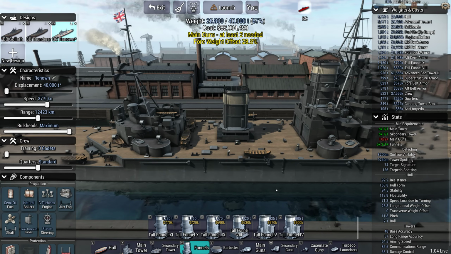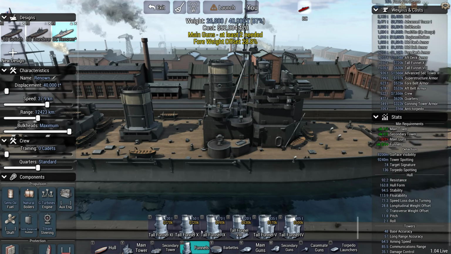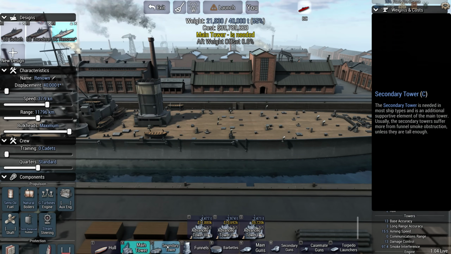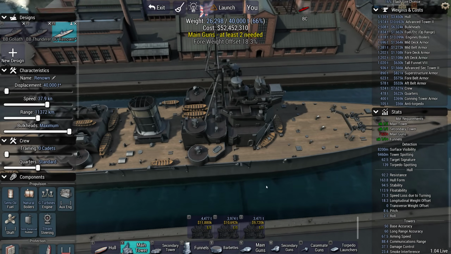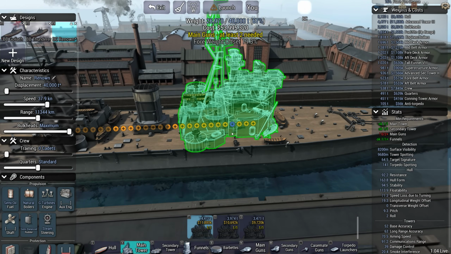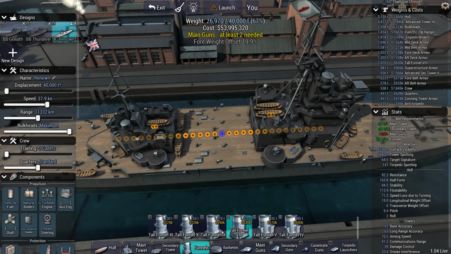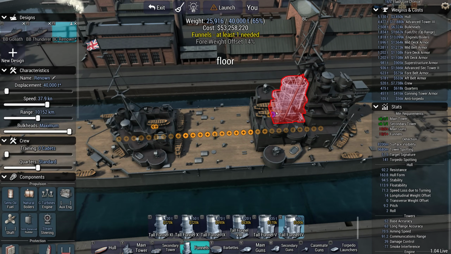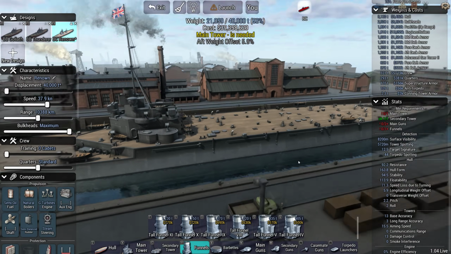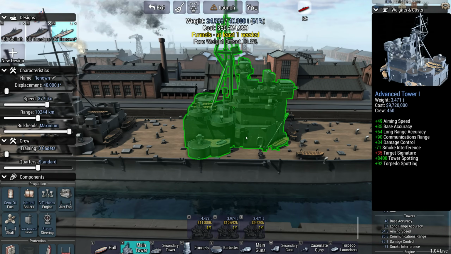So you said this is the smallest main tower. What are the other two main towers like? The next one looks like that, so we're still not going to get two funnels in there. Slightly bigger, and then we have the third, which is far too large. It's overhanging, and that's okay. So should we try two?